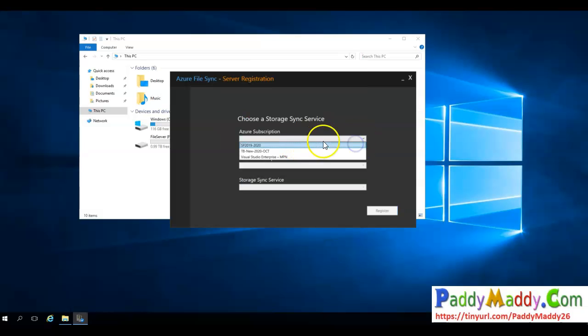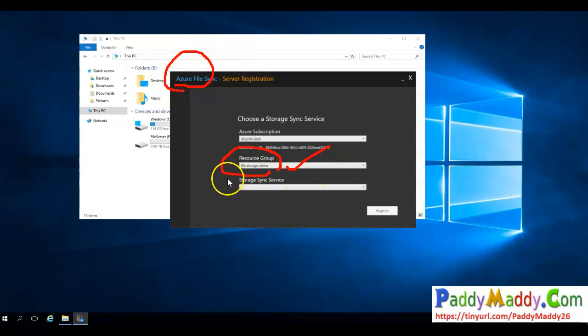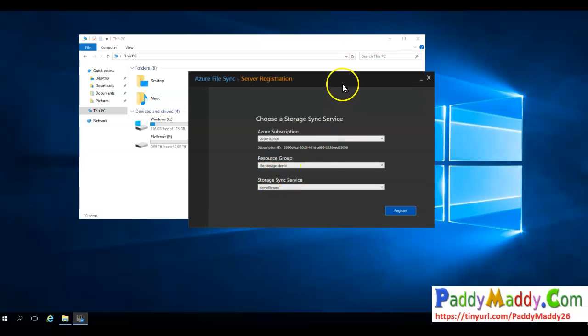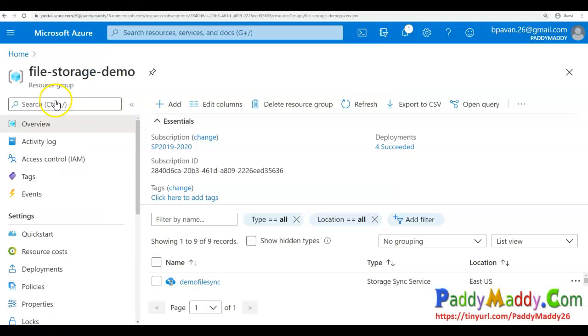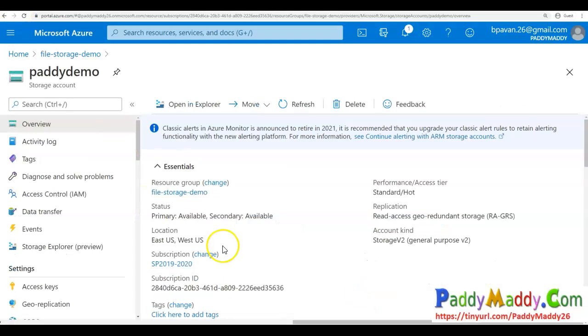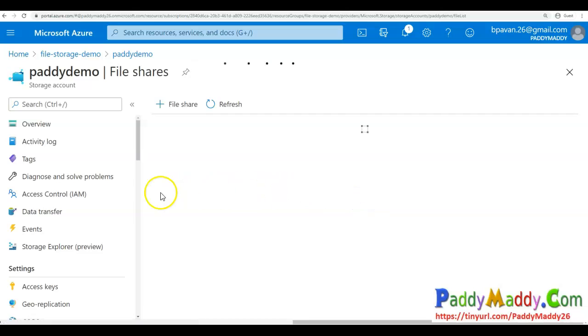From here I need to select my subscription and then the proper resource group, the resource group where you have your Azure File Sync services configured, and then the storage sync service, which is the one we created, and click on register. What would happen is this server goes to that specific storage sync service and registers there. That's the idea here.